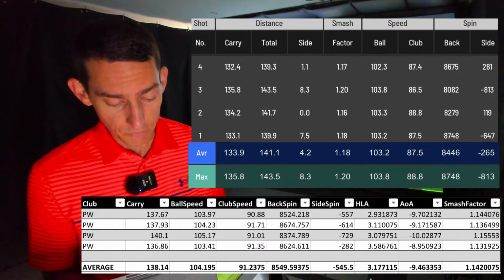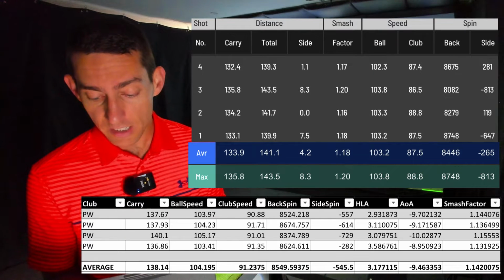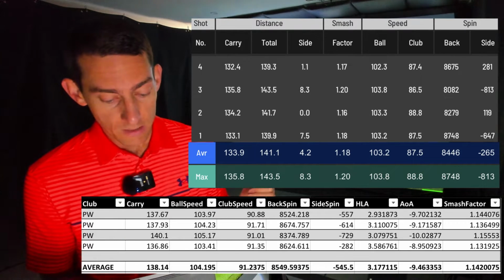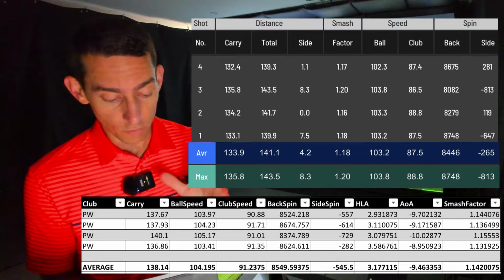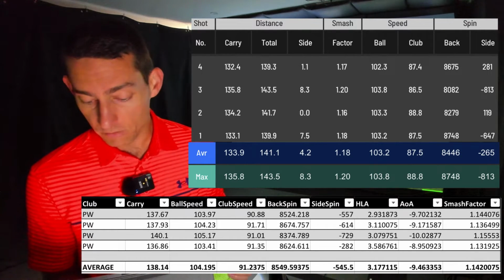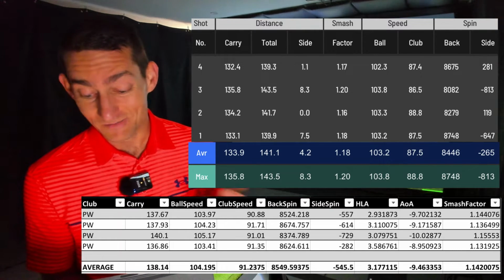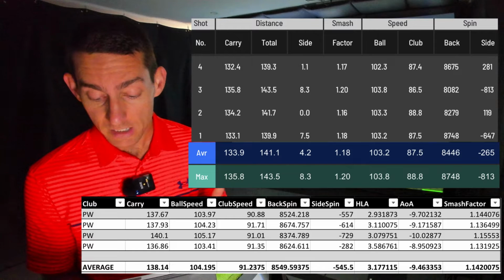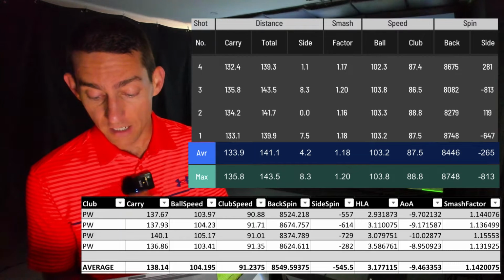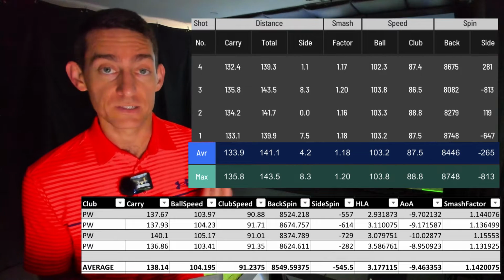So 103.2, we had 103.97. The next shot, 103.3, we had 104.3, or 104.23, so almost 1 mile an hour, again within tolerances. Fourth shot, we had 103.8 versus 105.17, so it's just over 1 mile an hour. And then the last shot, we had 103.41 versus 102.3. Pretty consistent theme.